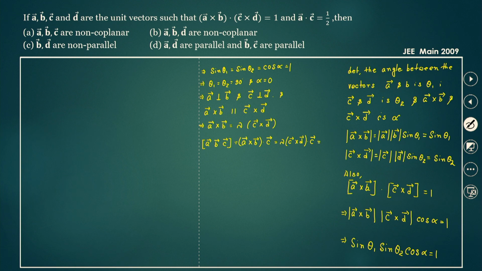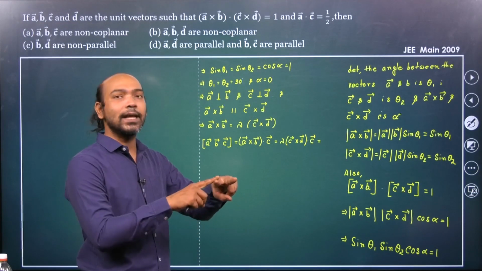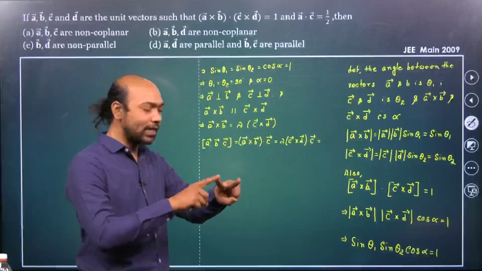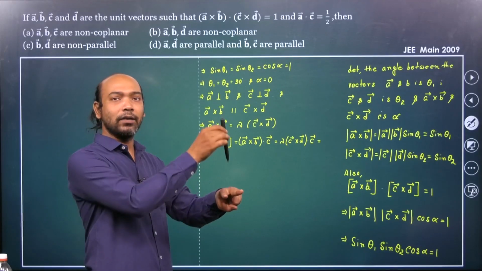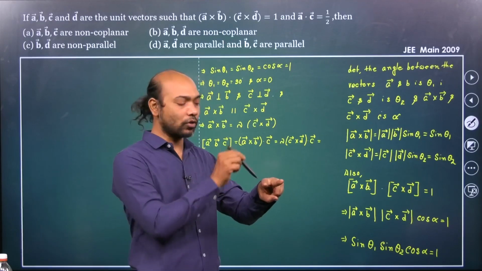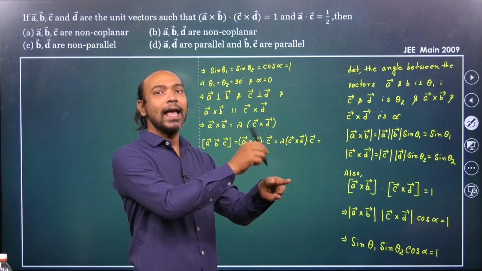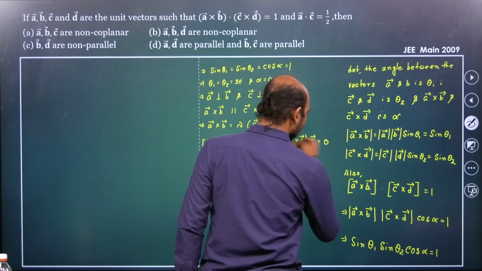Now see, what is that statement? It says that it is obviously 0, that C cross D dot C is 0. You don't have to memorize it, just see that this one finger of mine is the vector C, and another vector is D. So C cross D is perpendicular to both of them. If I take a dot product, that means we are taking the dot product of two perpendicular vectors, C cross D and the vector C. So that's why that gives me 0. Okay, and so that's it.